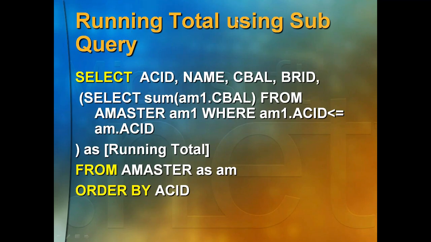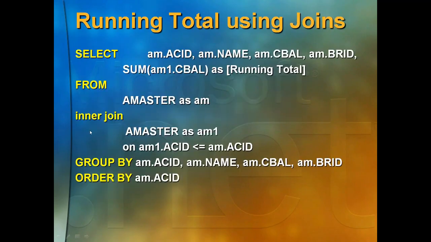Okay, running total using subquery. So a query in the where clause or a query in the select clause is also subquery, right? So this is how we used to write 20 years back, right? It is very complicated query. So running total using the joins. So using joins also you should be able to get the running total, but those are very complicated queries. You should be able to write. You'll go mad to understand this query, right?